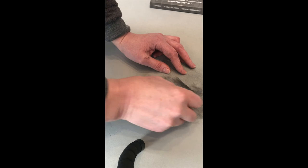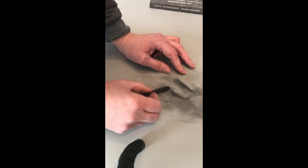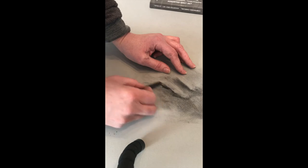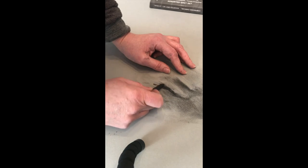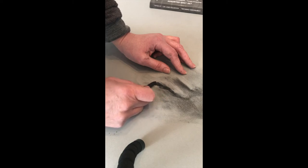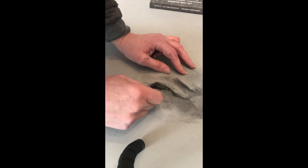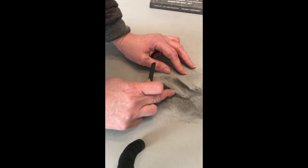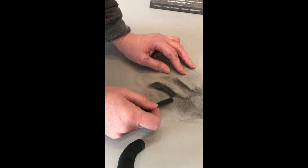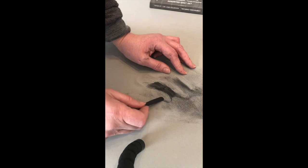So you draw with your charcoal, you draw with your finger by rubbing away. You might draw with your rubber. I'm hoping that you're starting to see here. I'm looking very much at the moment for the tone of the shadow that's in there and this negative space. And the negative space is the shape around the thing that you're trying to show. And the gap between there and there is describing these fingers as much as if I tried to go all the way around to show you the shape of the fingers. Now I am going to show you the shape of my fingers and my thumb.